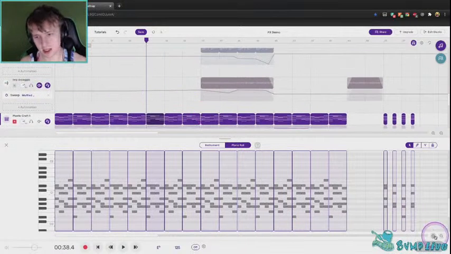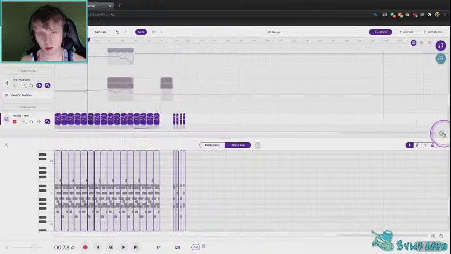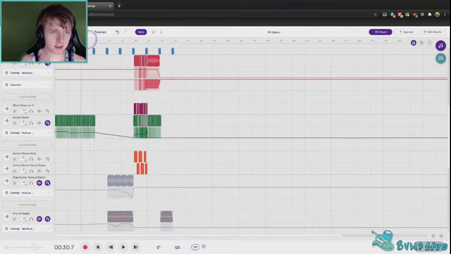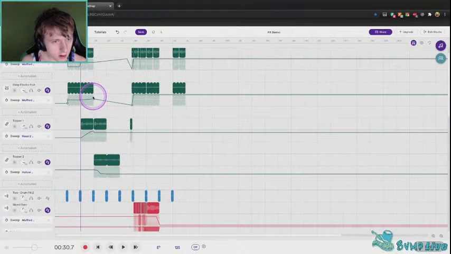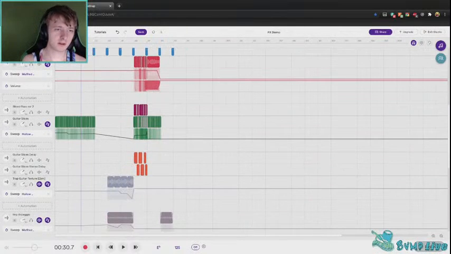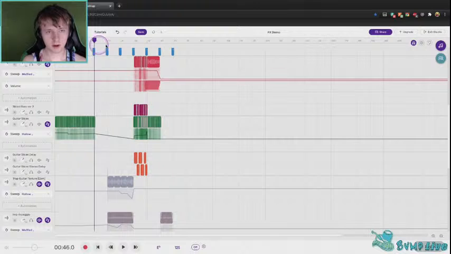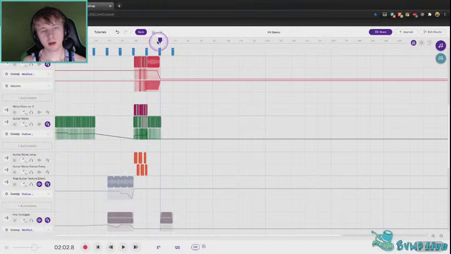I really wish I had section markers, like you do in other DAWs. Like here, I'd like to say, okay, this is the end. This is the intro. This is the first verse. In fact, yeah, this is the first verse. This part, and then these three are the build-up slash middle section, what I'm calling it now. This is the drop one.